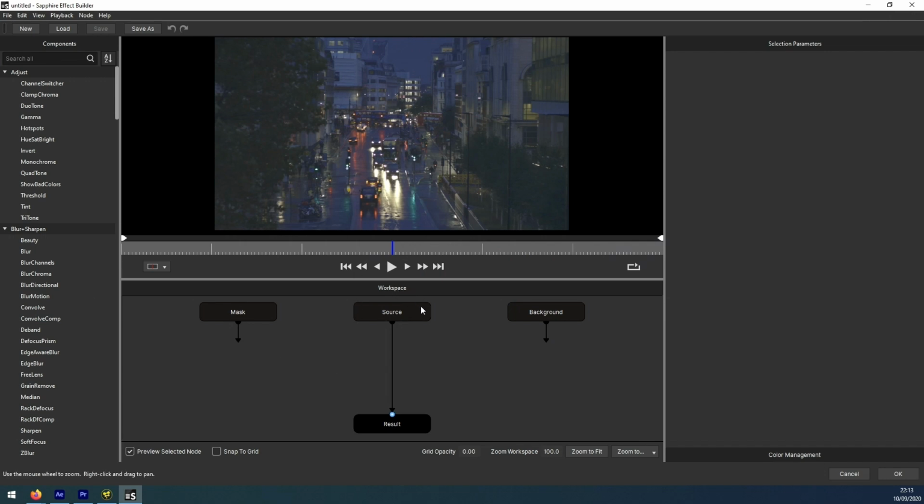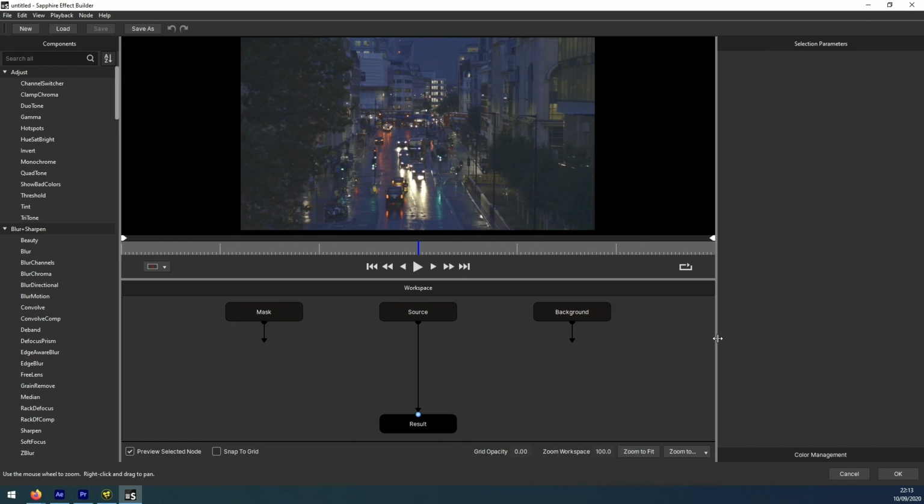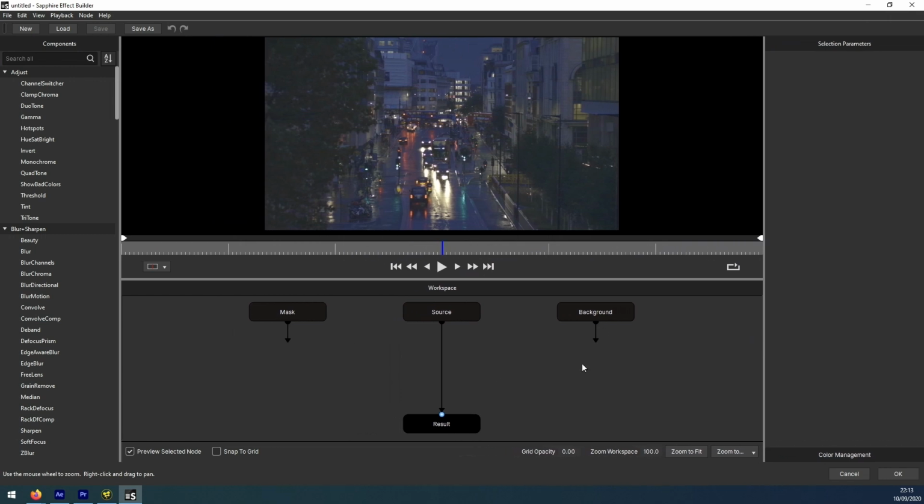So this is Builder. We have the viewer up at the top. We have a little miniature node tree down in the bottom. So anyone who's worked with anything to do with nodes before is going to be pretty familiar with this. If you've worked with something big like Nuke or Flame, obviously you're going to understand what's going on with this. But even if you've worked with the color room inside of Resolve, then you're going to be a bit more familiar about what nodes are. It's a way of getting from our source down into our result and bringing some other effect in the middle of them. So this is essentially what I'm going to be doing. I'm going to be chaining together multiple effects to create the end look that I want.